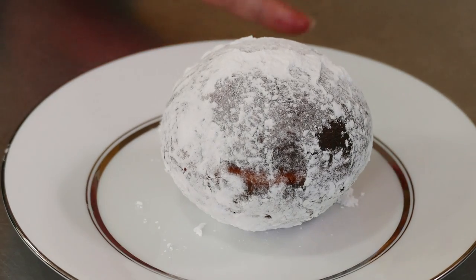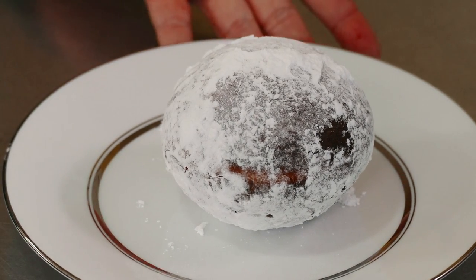Now, once they are cool, I can't do them yet. You roll them in powdered sugar. This is one that I did, it was like the first one or second one that I did, so it's pretty cool. And you just roll them in powdered sugar, and that's your finished paczki. Smaczne. Enjoy.